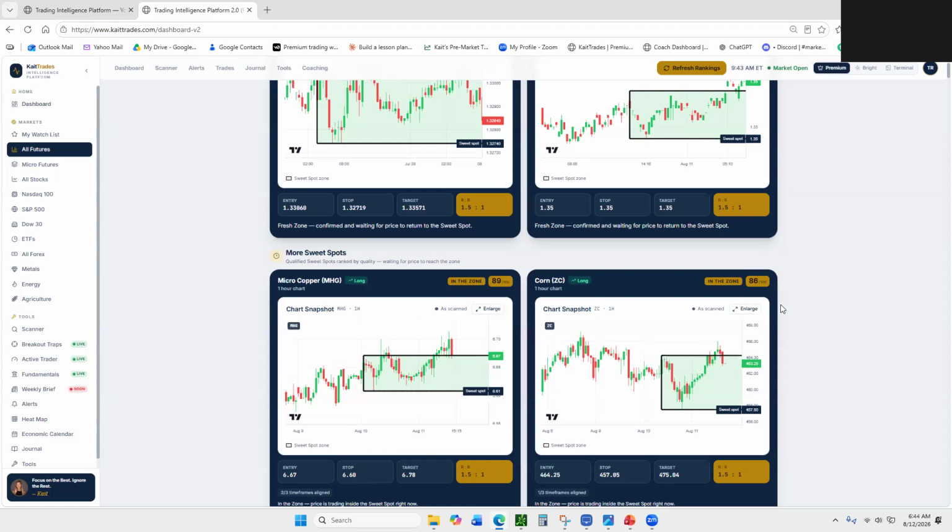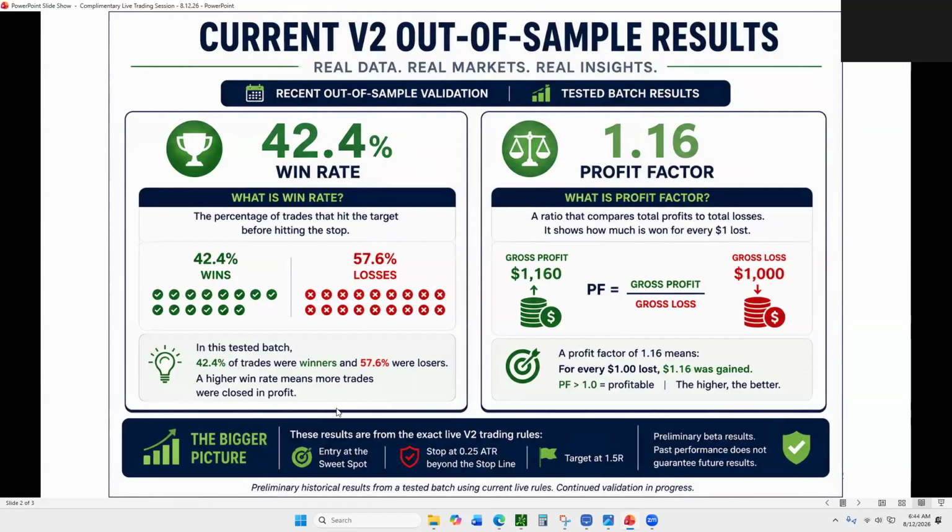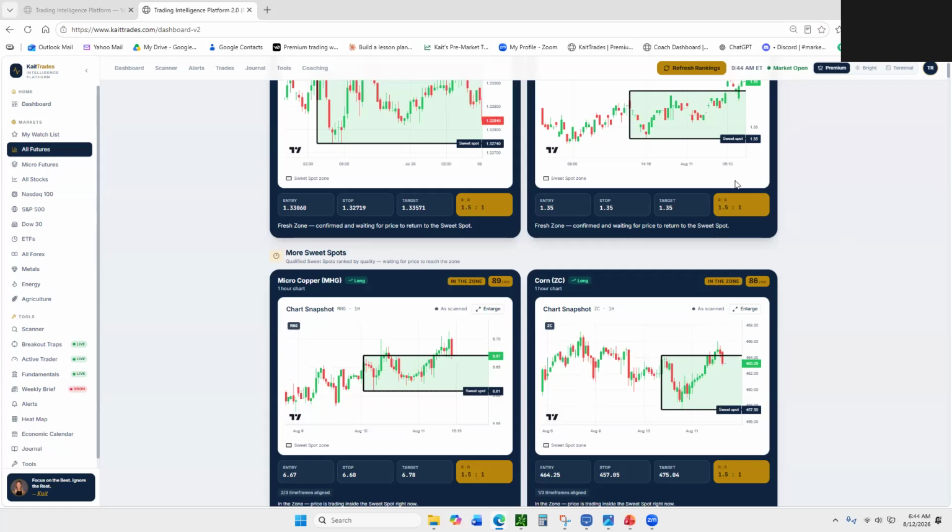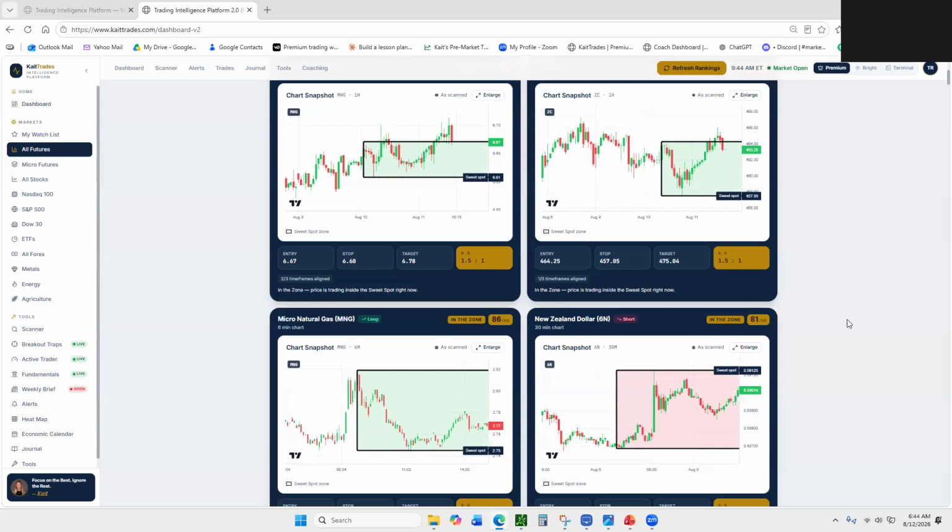Great question. And it's up to you too, right? If the software is choosing a zone that has the right structure, but maybe it is a lower volume zone, maybe it was formed in the overnight session, maybe that's one that you pass on. You're still doing your own analysis with these trades. It's just choosing the ones that have the underlying setup. So if it is lower volume, maybe you want to pass on that trade and look at a different one. All right, let's keep going.